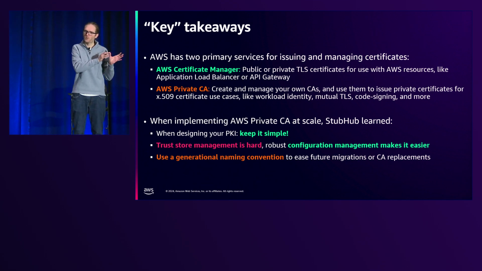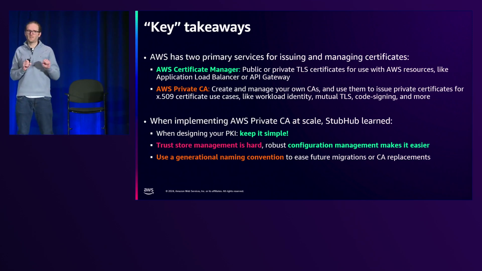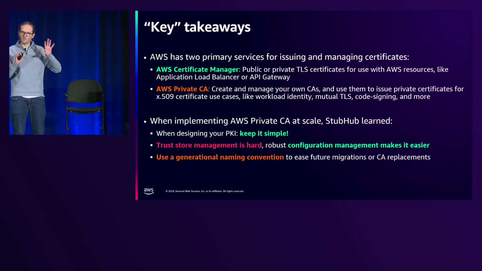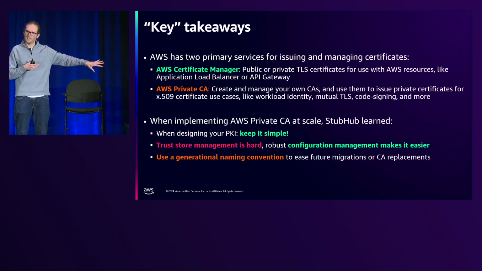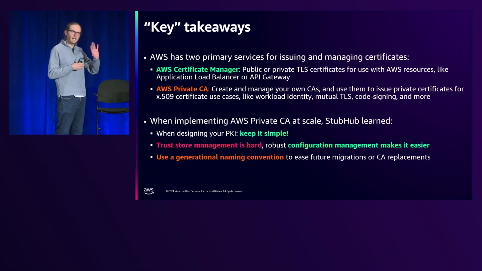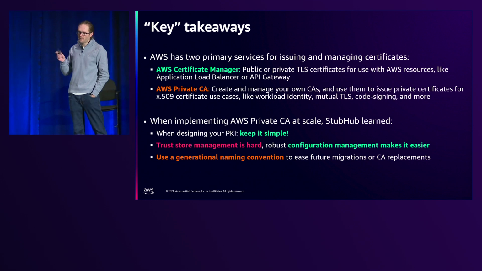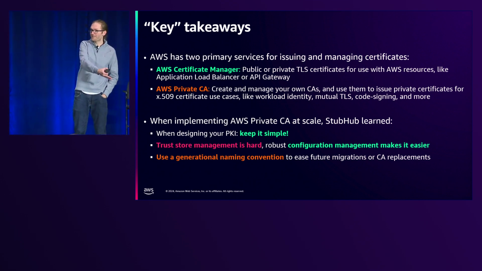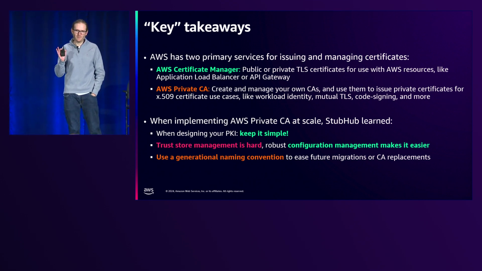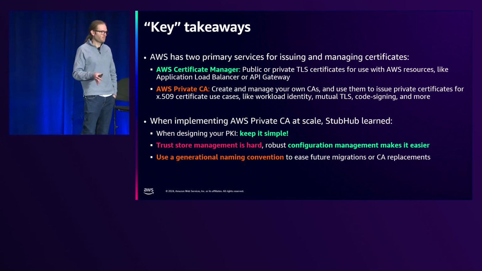Keep the Generation 1 CA running until all the certificates it issued have naturally expired, and then you can remove it. So say you have 50 certs left and they expire in 6 months, you would keep that additional one running for about 6 months, issue everything from the new one, and then just remove the old one when it naturally expires. You can also force revoke and just push new certificates to everything, but I find it's a little bit better to keep both running and then get rid of the other when they naturally expire. But again, you want that generational naming convention so you don't accidentally delete the new CA. You want to keep it very clear to everyone, even if they weren't there when it was built, how this all works and how it's all set up.